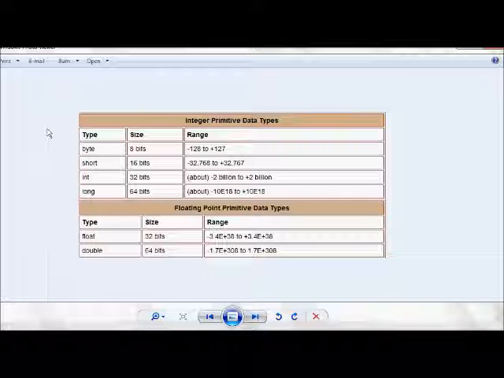Now, choosing between the different types should be a matter of range, never a matter of memory, because we are talking about bits here, and bits is a very, very minuscule form of measurement from memory. So if we are going to use a whole number and say it's 1.8 billion, then we are going to use the type int.